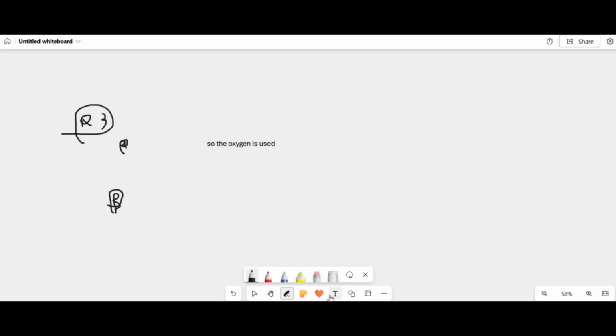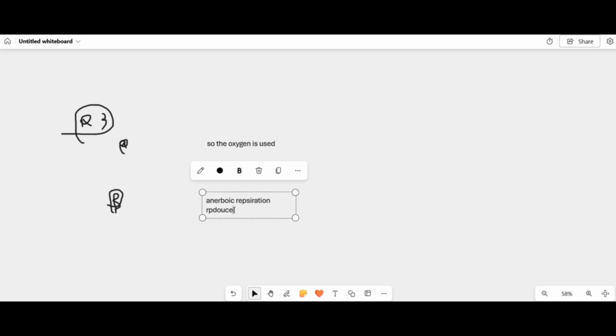B. During her investigation, the colored liquid moved to the right. Explain why it moved to the right. So obviously anaerobic respiration produces carbon dioxide, which leads to an increase in the volume of gas inside that tube, which is going to push it to the right hand side. You get it? Alright, cool.